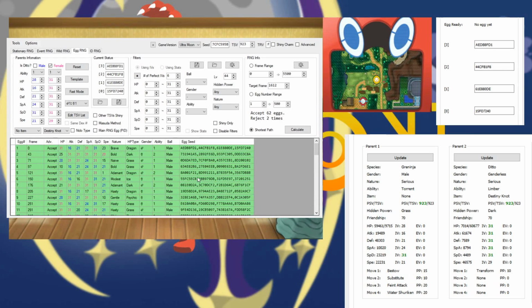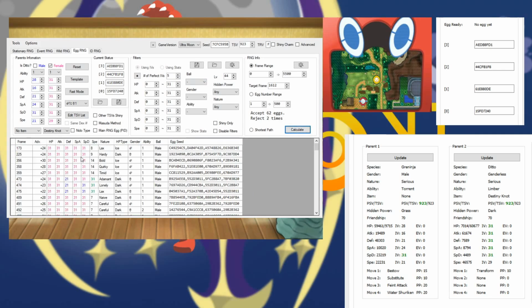So, I am not going to go through all that. I'm not going to go through 64 eggs in order to get there. So I'm going to go with this one right here. Let's see, shortest path to that one.